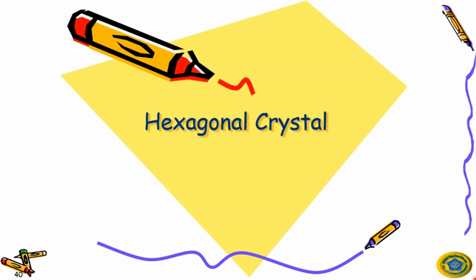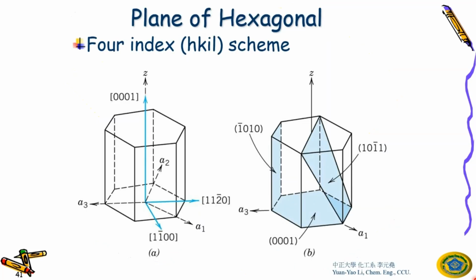This is called hexagonal crystals. Of course, this is the unit cell for hexagonal crystals. As you know, we have learned the directions in the hexagonal crystal, right? Hexagonal structure, unit cell. And this is the plane for a hexagonal structure, unit cell. So let's say that's A1. Again, this is A1, A2, and A3, and Z axis, right? Okay.